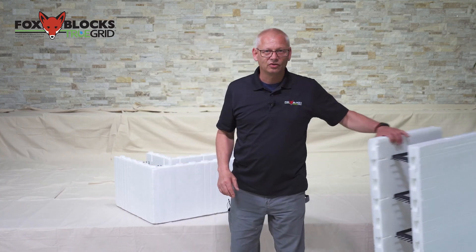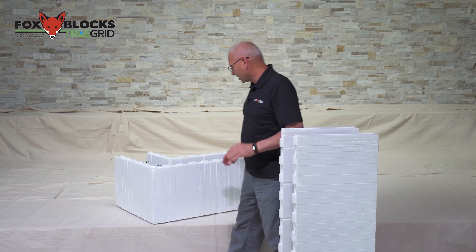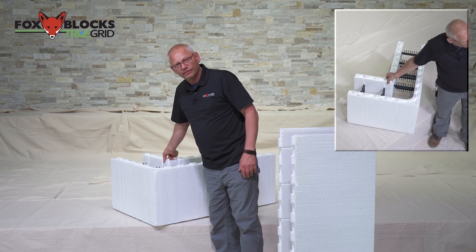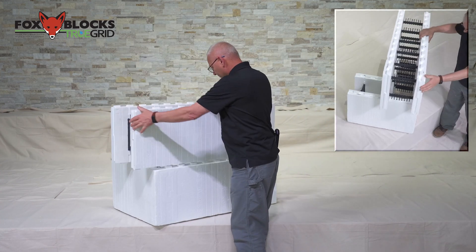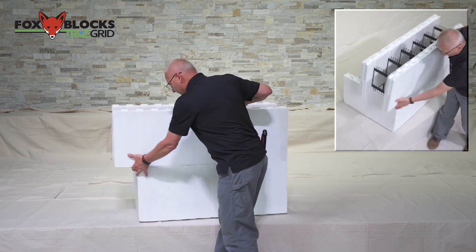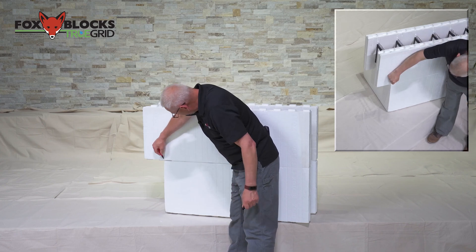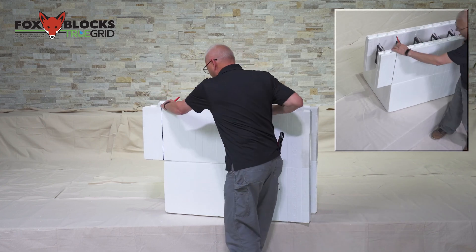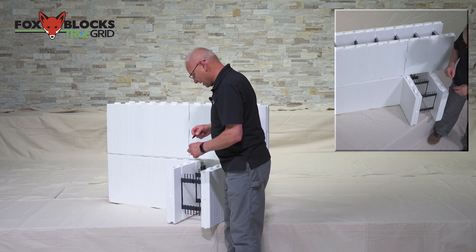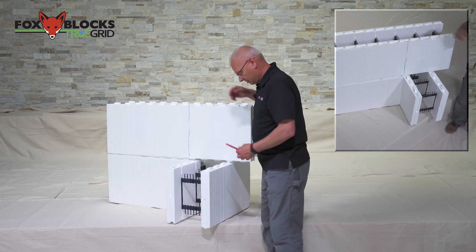I'm just finishing editing this video and I realized I stumbled a bit when marking out that 90 with straights, so I just want to show one more quick way to do it that takes some of the thinking out of it. Take a straight block — that's what you'll use to make your 90s. At the top of the wall you'll have a 90 sitting there. There are a couple of knobs you need to break or cut off. Take your straight, put it on the block, and line up the webs so your studs are aligned — that will show you exactly where to mark the cut line right there. Flip it around the other way on the 90 and look on the inside — it's right along this web or stud, and you'll need to cut one web.